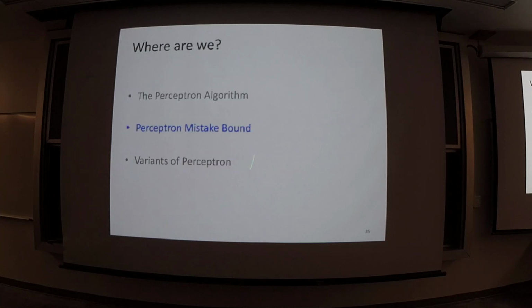Okay. So next we're going to talk about the properties of the perceptron, right? As some of you have mentioned, it's kind of too simple, and these updates might be totally local. It's just trying to correct the current mistakenly classified example. So how about if it influences other examples which were correctly classified, but after the update are now misclassified? How can we deal with that? Is there any guarantee on that? So we'll talk about the perceptron mistake bound and tell you in what kinds of cases we can ignore such mistakes, and in what other cases we cannot.